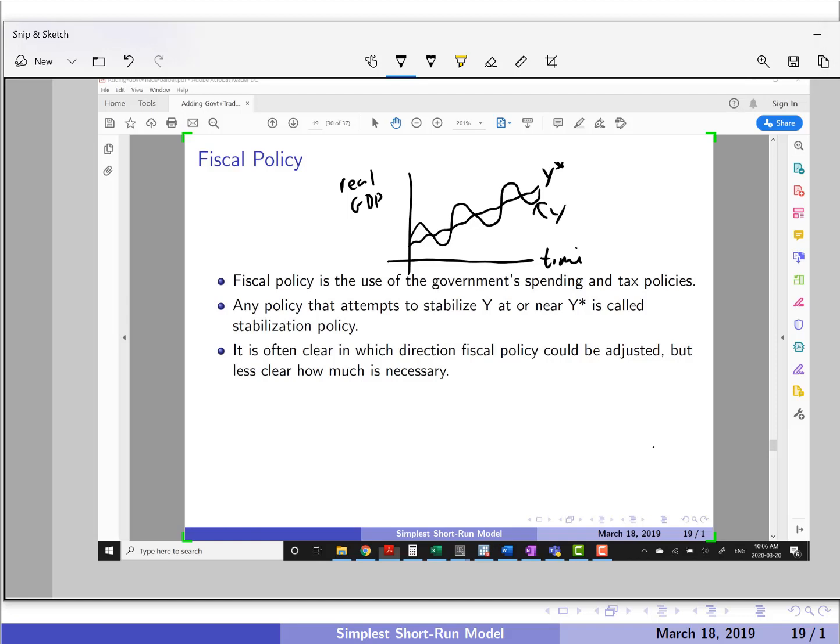So maybe right now we're on a big downturn. What fiscal policy is trying to do is limit the peaks and troughs of this business cycle and try to make it so our actual GDP is around the potential. So maybe this is how it would look without fiscal policy. If we draw the same idea with this Y star, they're really trying to smooth these business cycles out. So instead of having these big peaks and troughs like we see up here, we can see smaller peaks and troughs. So the economy doesn't have these big ups and downs. It just slowly grows over time, which we would probably much prefer. Let's just finish the axes there. So that's the idea of fiscal policy, to limit the ups and downs of the economy.